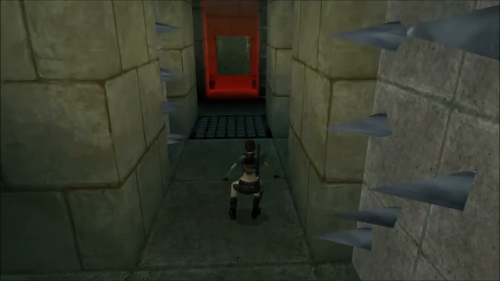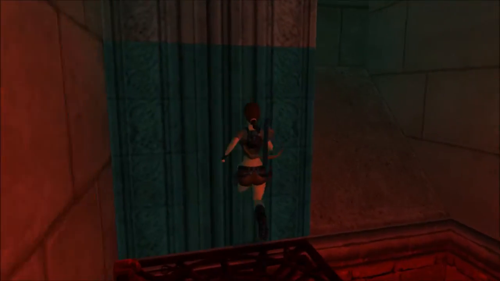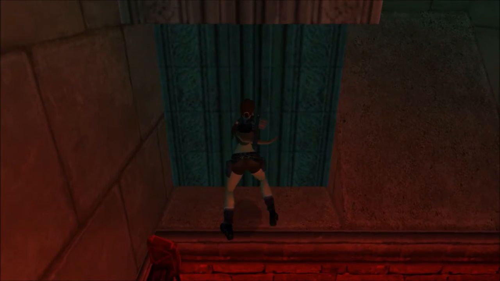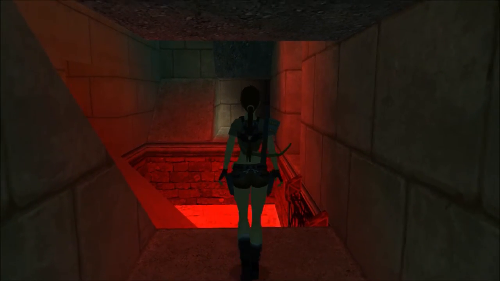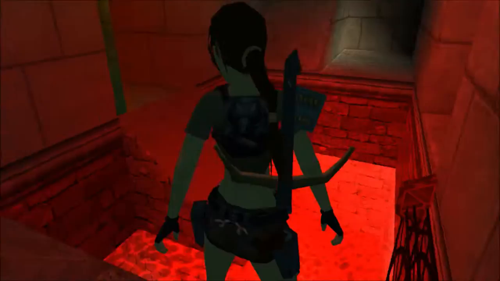Hurry. Just run across the corner. Push this block in. Maybe I can get it. Hurry. Just in time. So you see how quick I was there, and it still almost didn't work.